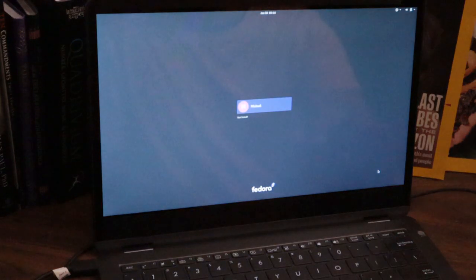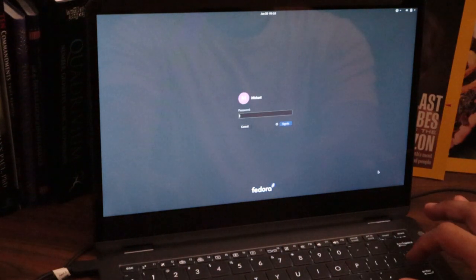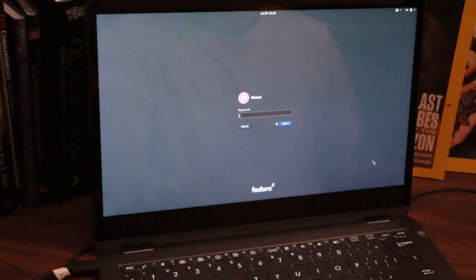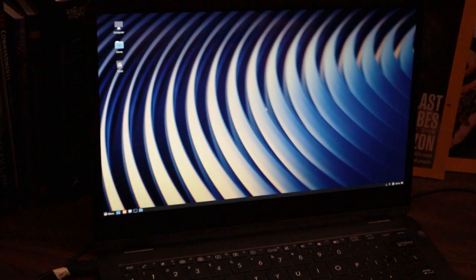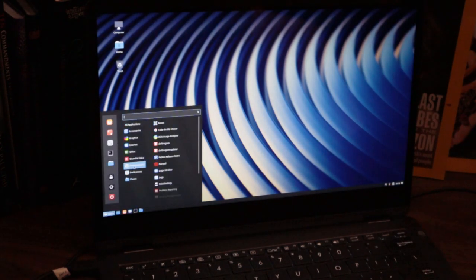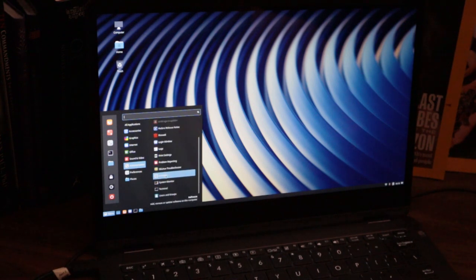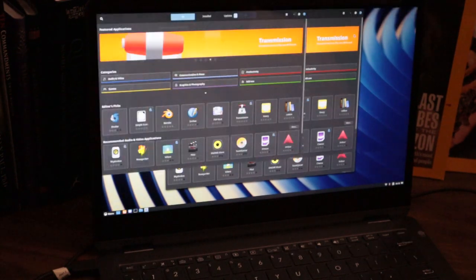When you first reboot after installing Cinnamon, you have the little gear icon by the sign in button. You click that, and then you're able to select Cinnamon. Then once you do that, you enter your password, press enter, and now your desktop is completely different. So we have a fresh desktop with the Cinnamon layout. Looks kind of like Windows 7 or Windows 10 in terms of the menu in the lower left hand corner.